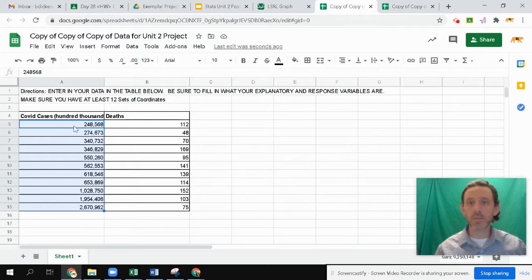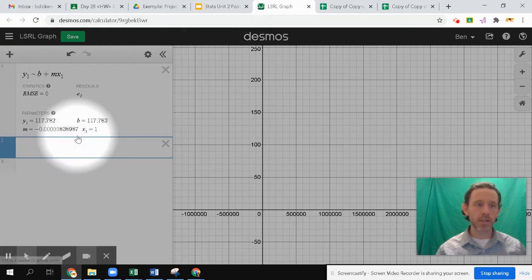So if you have these big numbers, you have them written out like this, right? Fully, all the way. So like not 1.9 million, but the word, right? But the actual number all the way written out. You're okay. You can still use the data just like it is. So I can highlight everything, copy this. Okay. So Control C for copying. And then I go over here and I paste it.